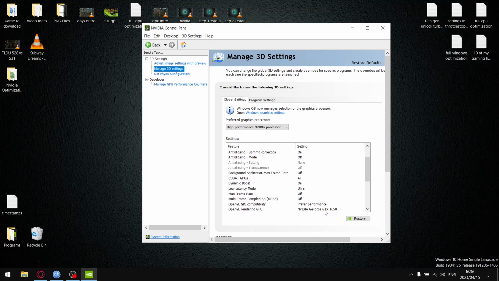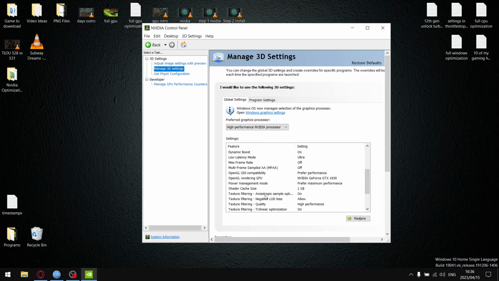And then OpenGL rendering GPU, just go ahead and select your GPU. Power management mode, prefer maximum performance. Shader cache size, most people set it to 10 or even unlimited. I find that on my computer anyway, I get slightly better FPS and 1% lows on 1 gig. But feel free to use 10 or unlimited.